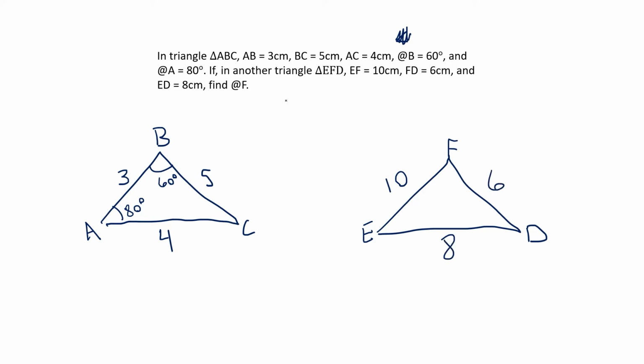Now it says find angle F. It does not explicitly state that these triangles are similar, but we can see that 6, 8, 10 are exact multiples of 3, 4, and 5, all by a factor of 2. And once you recognize that, so the proportion is 2 to 1 or 1 to 2 because the big one's over here, you can see that the angles are also going to be similar because the sides are. That's part of that triangle thing that I showed on the first tutorial slide. Don't worry about it too much, but we know the angles are similar.